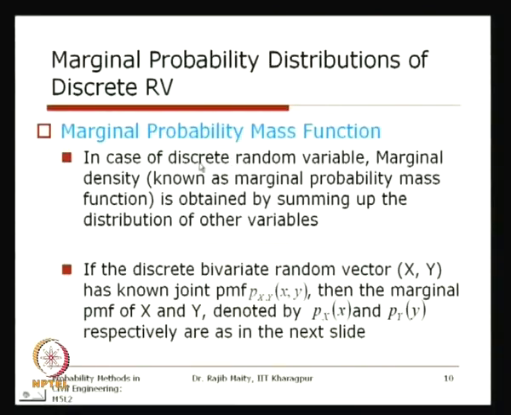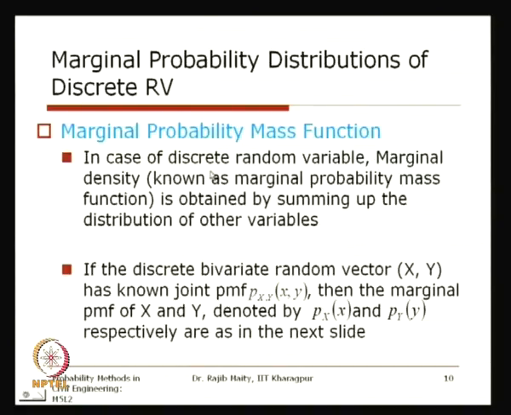So here the marginal distribution, that is, for cases where the outcome takes only some specific values, we get a discrete random variable. That marginal distribution is known as the marginal probability mass function, which we get by direct summation of the values over the other random variable. This is what is explained here.